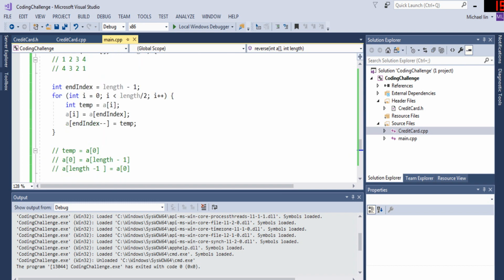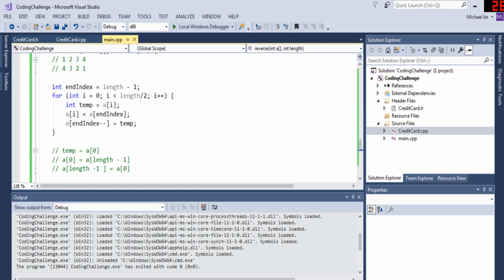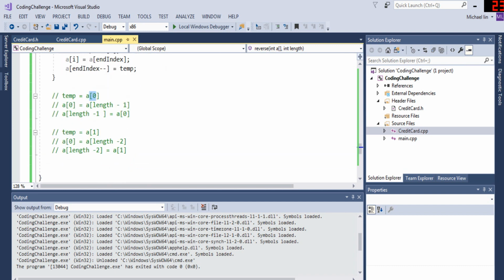Then I set the temporary at a at i, where the index i is going to go 0 to the length for the array.